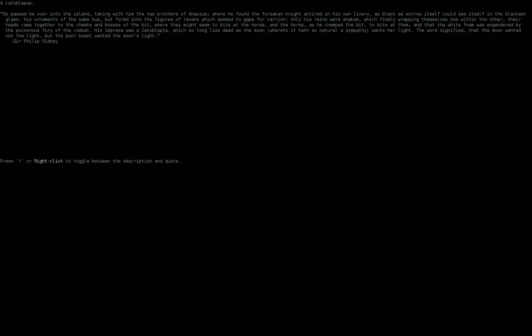So he passed over into the island, taking with him the two brothers of Anaxius. When he had found the forsaken knight attired in his own livery, as black as sorrow itself could see itself in the blackest glass. His ornaments of the same hue, but formed into the figures of ravens which seemed to gape for carrion. Only his reins were snakes, which finally wrapping themselves one within another, their heads came together to the cheeks and bosses of the bit, where they might seem to bite at the horse. And the horse, as he chomped at the bit to bite them, the white foam was engendered by the poisonous fury of combat.